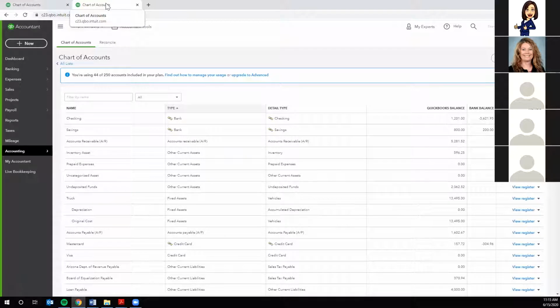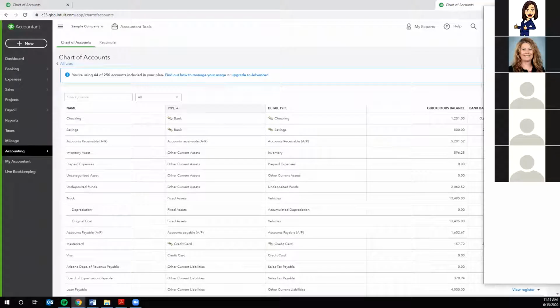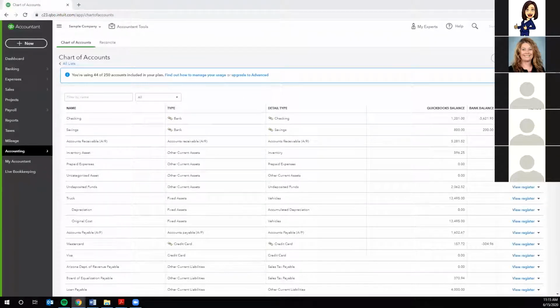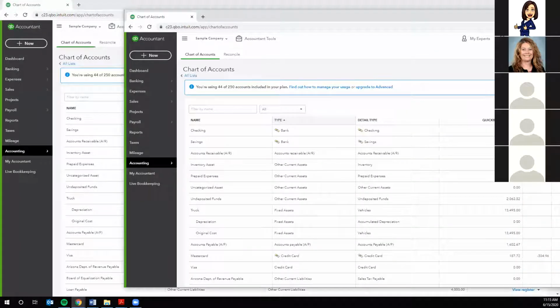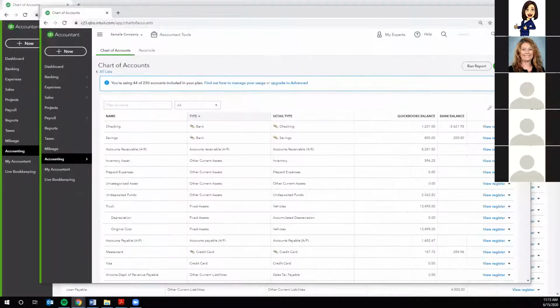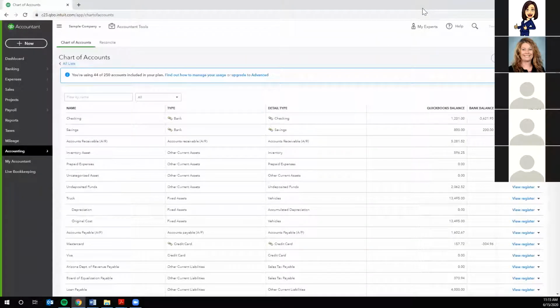If you have multiple computer screens or monitors, you can grab hold of the browser bar and drag it to another screen. And then you have access to work simultaneously in both of those screens. You can't see my other screen, but I'll drag this back over so that you can see it. It easily duplicated, and it allows you to look at both of the screens. It's a lot easier to read some of the information and to have multiple screens open.